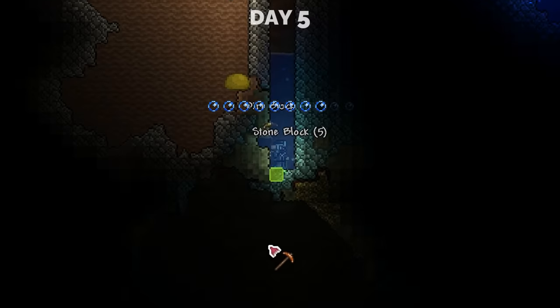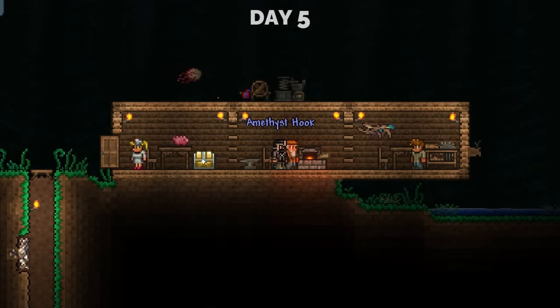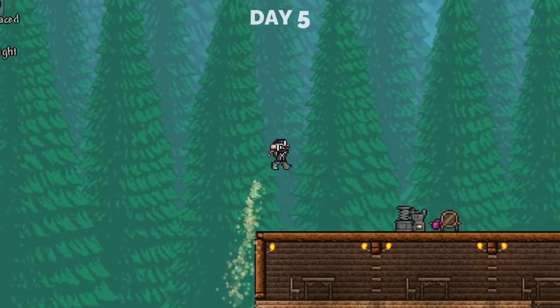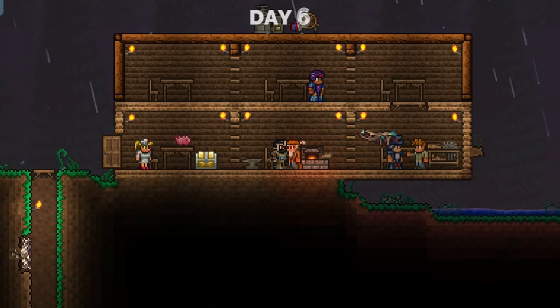After killing the King Slime, I made my little cave mining down, and then I got enough materials to make an amethyst hook. Now on day 5, I built more houses. You know, this was a 1.4, so you can just build all your houses in the same area. At this point, I killed enough Wolfram enemies to make the full Wolfram armor set, and I thought that this would probably be the right time to kill the Desert Scourge.